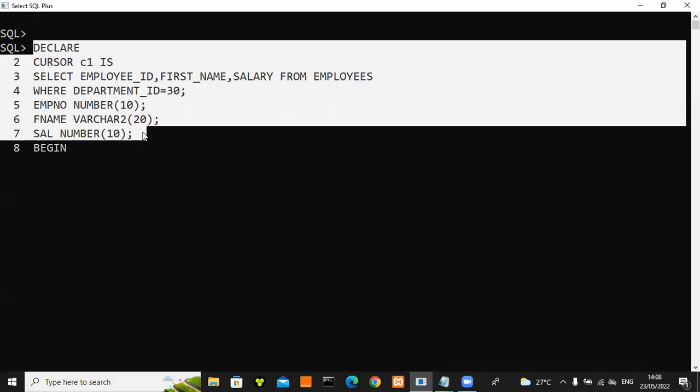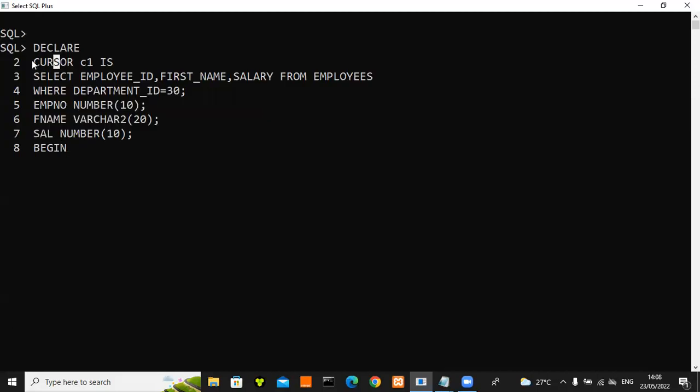And if you remember, we say that once we were declaring a cursor by naming it. So it means that I have declared by using this cursor keyword, and then I have named it. So my cursor is C1. Or you can give it any name, as long as you know that name is the name of the cursor.